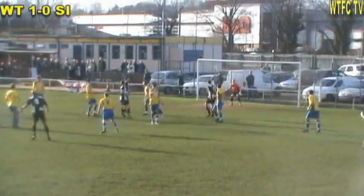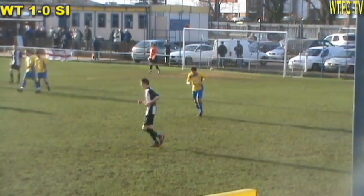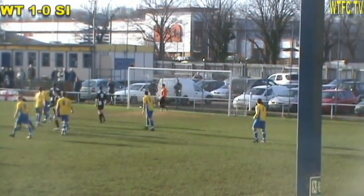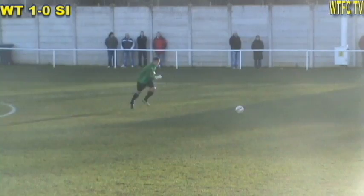Can he have a shot? He has. Oh, well, a little bit of dip there at the end. Stuart Dorian wasn't expecting that. It certainly did dip. It was a good effort though from outside the box. At first, it looks like he was going quite far over it, like he was going to go over the net. But it wasn't a bad effort at all. St Ives looking to get back into this. 1-0 still to Wellingborough Town. We haven't played that long really.